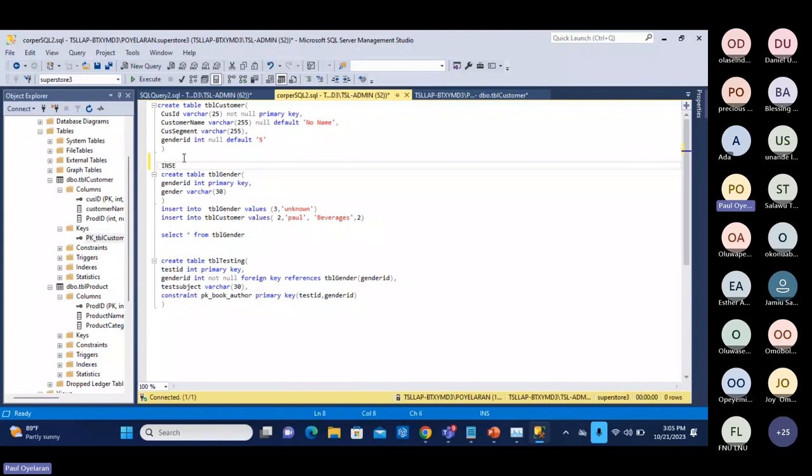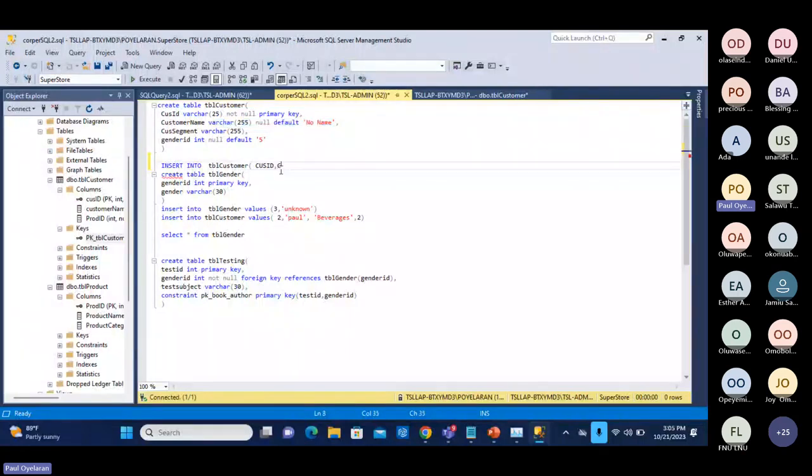I'll quickly insert into this table. I'll be changing the store. Sorry, I'm trying to round up. This part is actually wide. Designing a database is really wide. Insert into customer. Then I'll call the columns one by one. I'll call the customer ID. Then I intentionally will not put the customer name here.